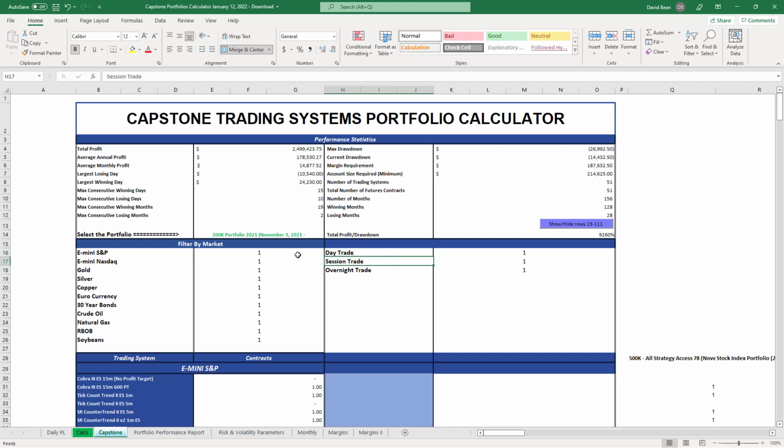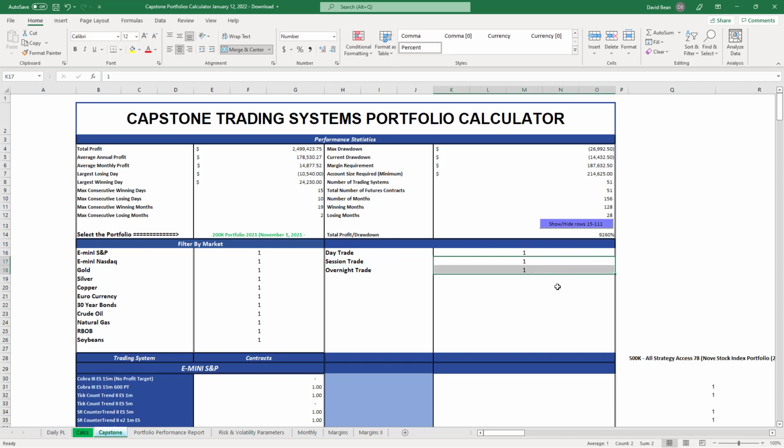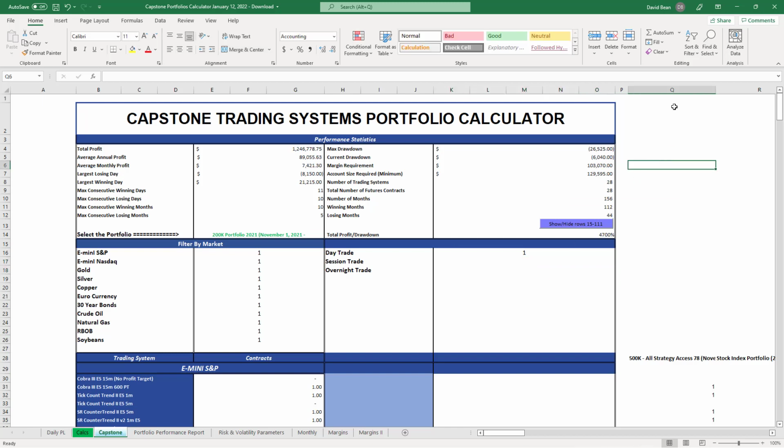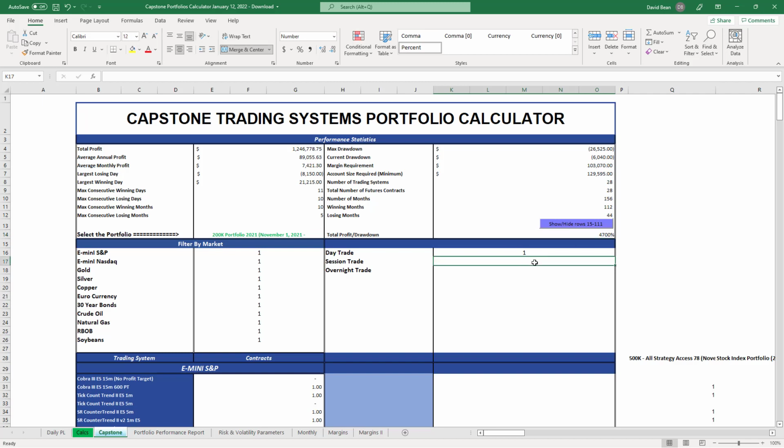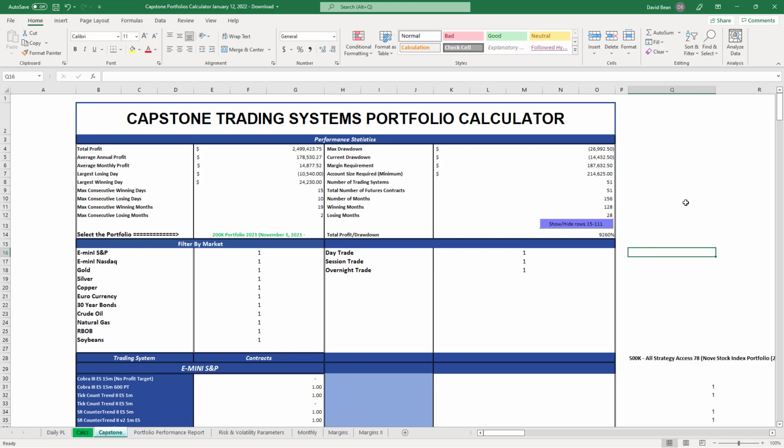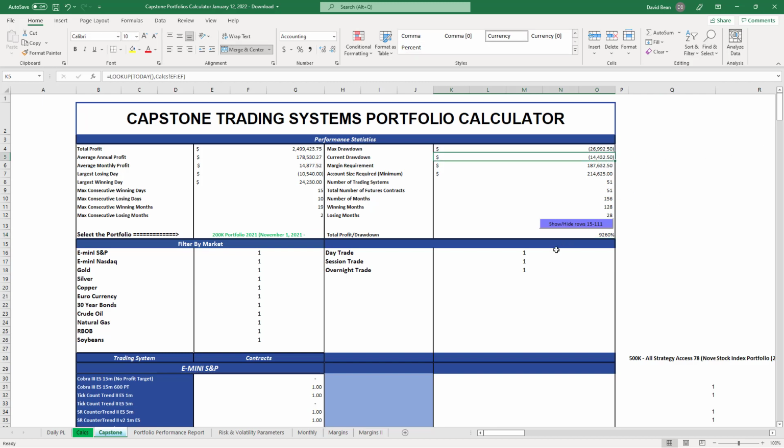You can filter these strategies. You could look at the 200K portfolio and say, I just want to do the day trade strategy. So I'm going to deselect those, and these are your results for the day trade strategy. This drops in half. If you take a look here, the worst case drawdown is about the same, but you don't have to worry about taking trades beyond the day trade time period. So you get 9260 versus 4700, and let's look at the overall results.